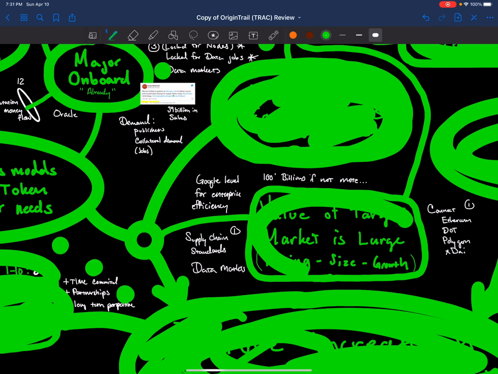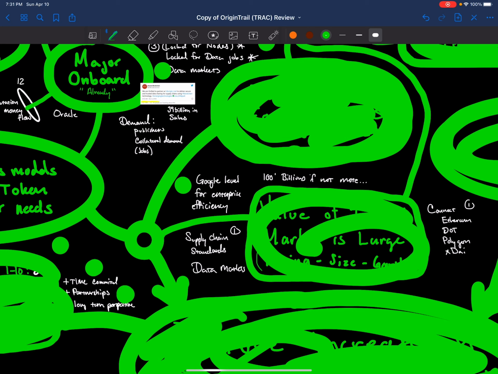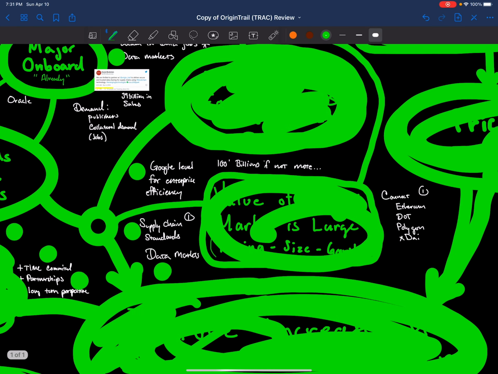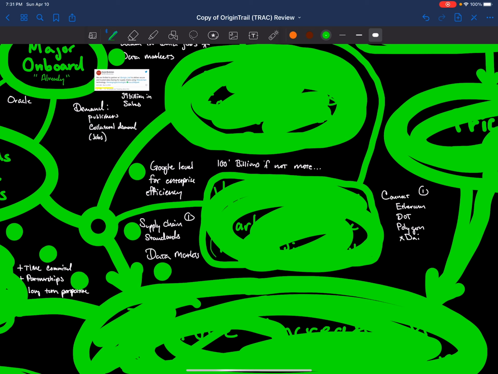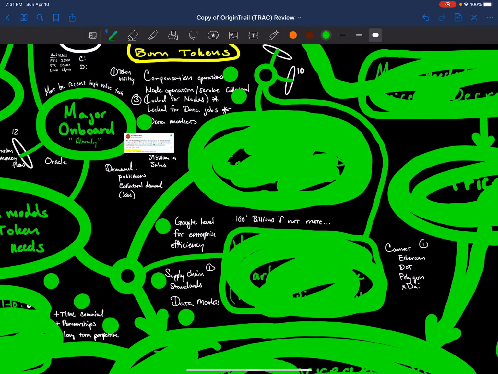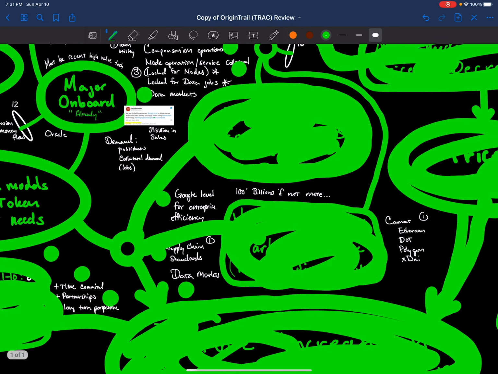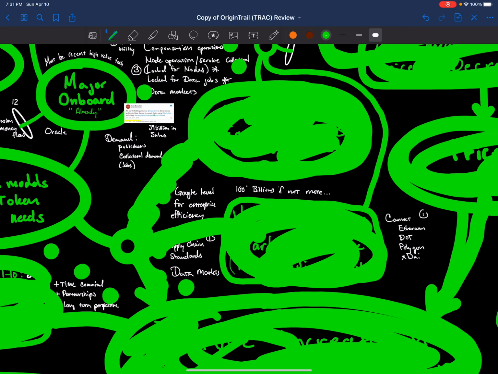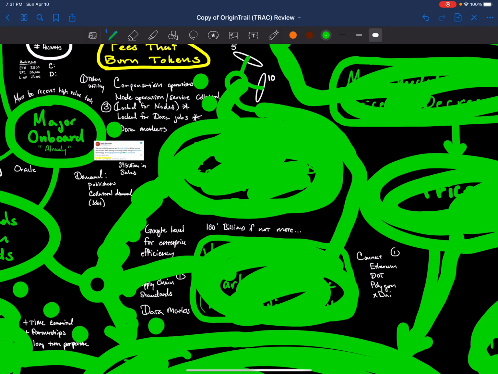Now, the value of the target market, which we're talking about, is Google level for enterprise efficiency of the supply chain processes, so supply chain standards, data markets. And plugging different businesses into that is extremely valuable. There are countless business models that could allow people to thrive by plugging in. If there are open, transparent supply chain processes, people could plug their businesses in and create more efficiencies over time in those industries. So that's an extremely powerful, extremely large business. I think data is the new oil. I don't think that's just a saying. I think that's actually a meaningful statement. And so that is a very large target market.